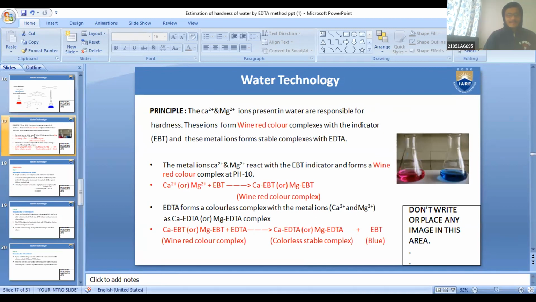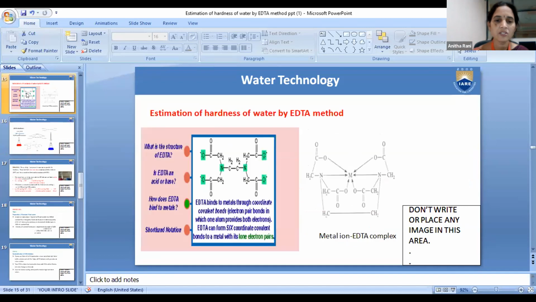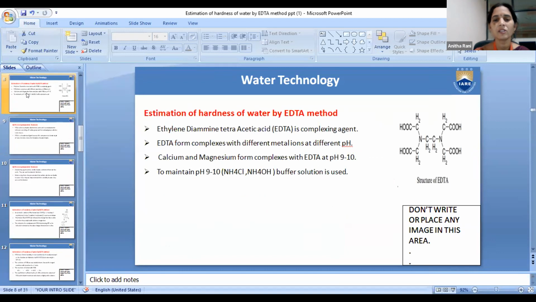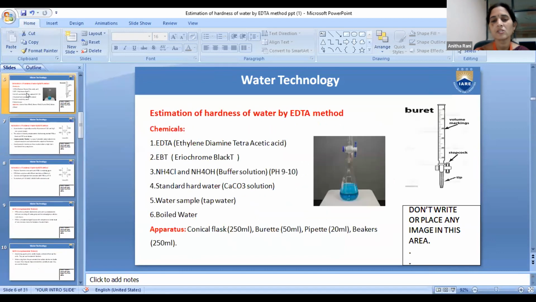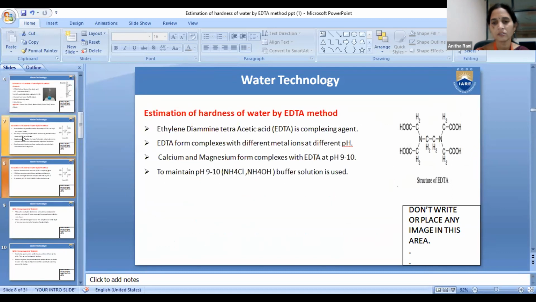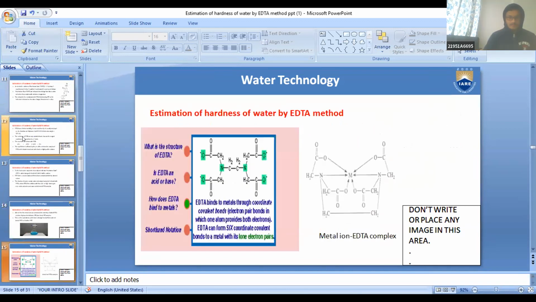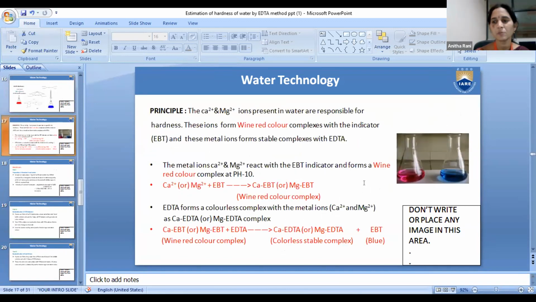Ma'am, send this PPT, ma'am. So many equations, so many chemical reactions. I will send you. Students, no need to read all this. In the PPT, the first slide is where you have to study from. Chemicals, water required and apparatus, this is not needed. Directly go to the principle, what we discussed now. Only the principle you have to remember. Clear, everybody? Yes, understood.